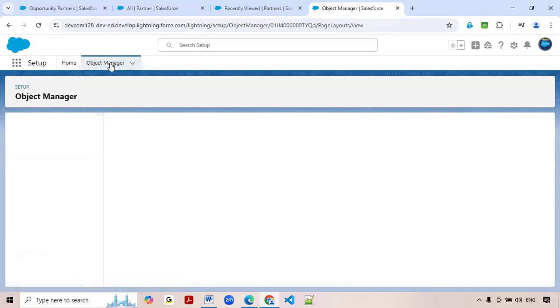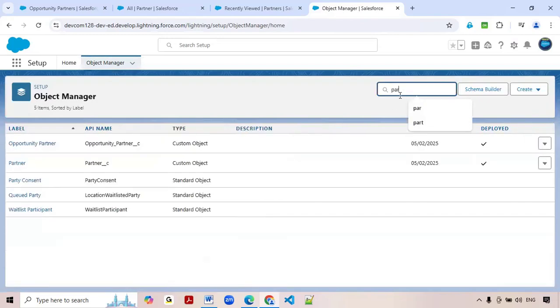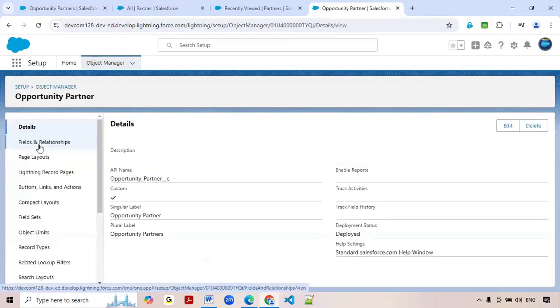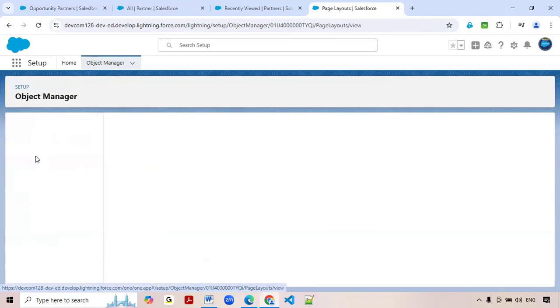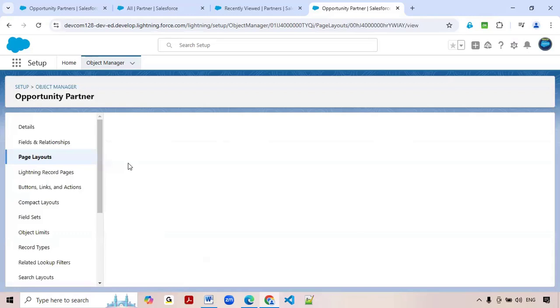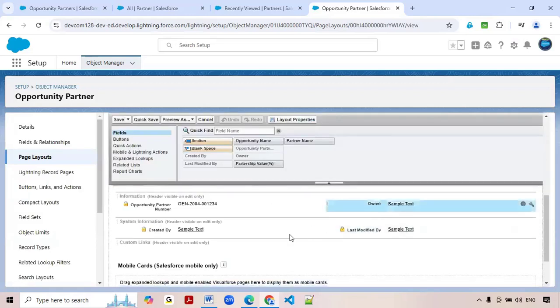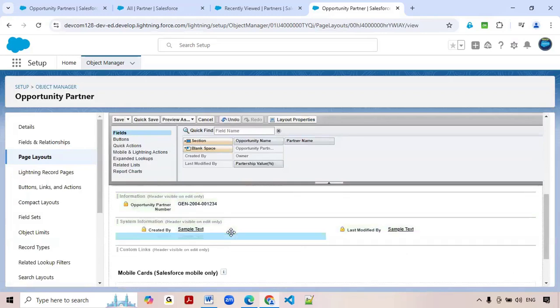Now let's do the same thing for the Opportunity Partners object also. So Opportunity Partners, page layouts. Here also we can drag and drop the standard fields.